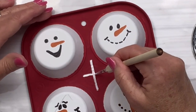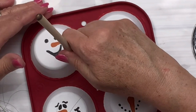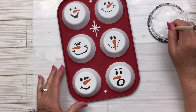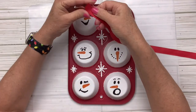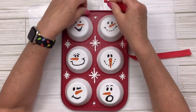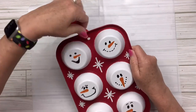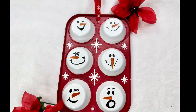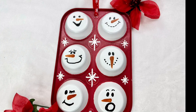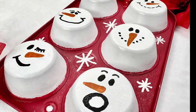They are so adorable! Now I'm going to take that white paint again and the fine brush to make some snowflakes on the middle sections between the muffin tins — just very basic snowflakes. Then I'm going to take that snowflake ribbon from Dollar Tree, put it through, tie a knot at the top, tuck the knot underneath, and that is it. This one is so adorable — so cute in the kitchen, or you could add it to a wreath!